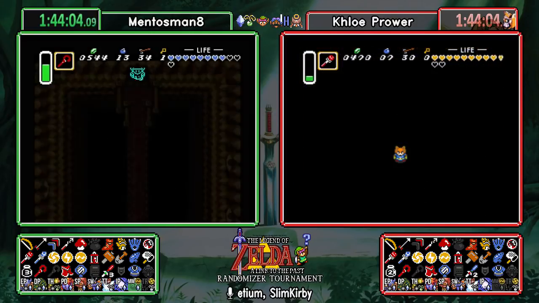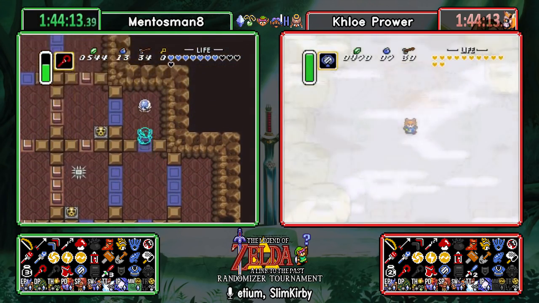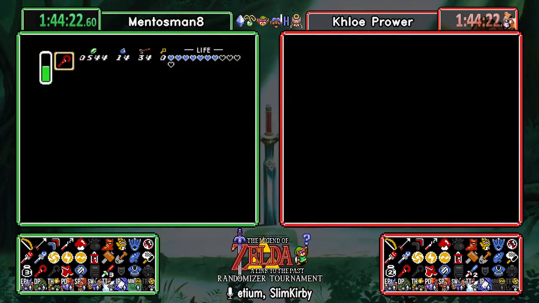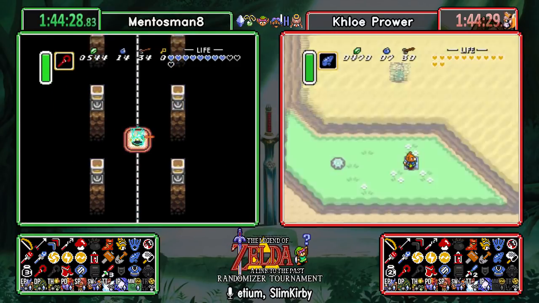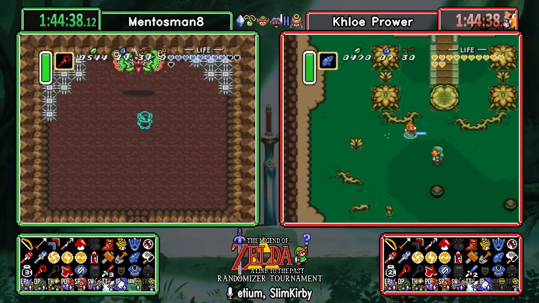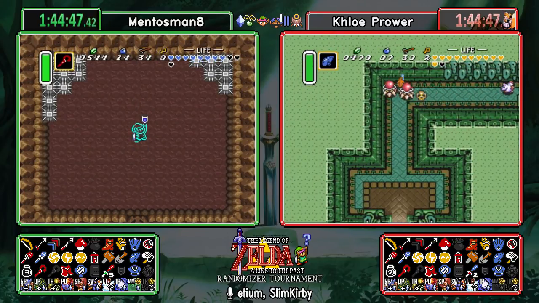Alright, Khloe finished with Skullwoods. Still has to head to Mire. And we'll be seeing what the Turtle Rock boss will be shortly. Yeah. As I said before, this is a case where any boss can appear here just because the arena is so big, so really any boss can work. Well, we get another Mothula, so this will be a pretty easy fight. And he's already gone. Yeah, he didn't even have time to launch any of his fireballs.